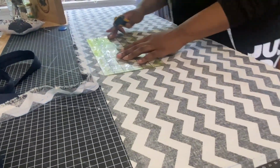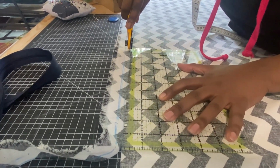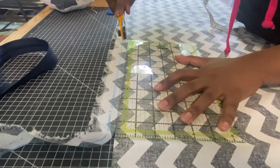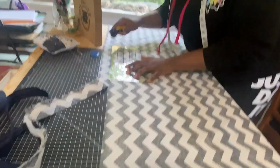So it's always best to do that. So we're going to just cut the whole piece out on the inside. Take your time, there's no rush. Again, like I said, this could take half an hour, but it could take 2 hours. Just depends on how confident you are at using your tools. Okay.